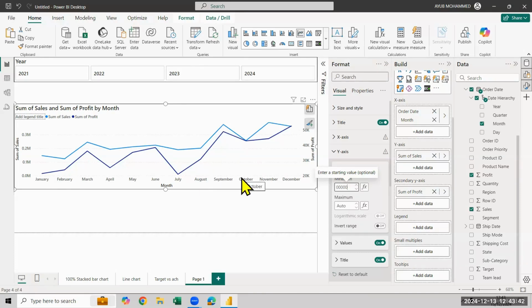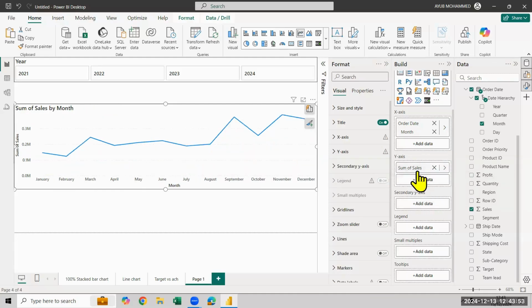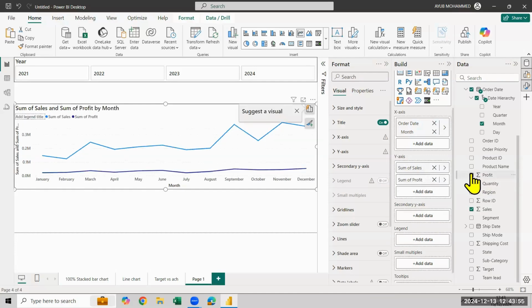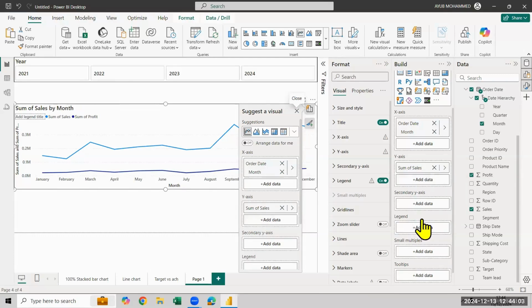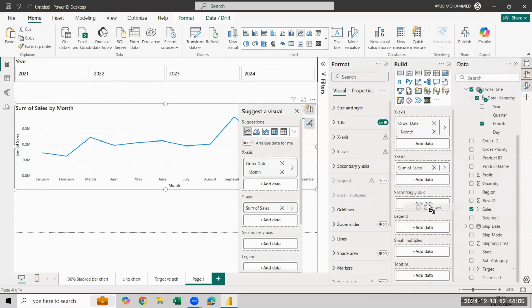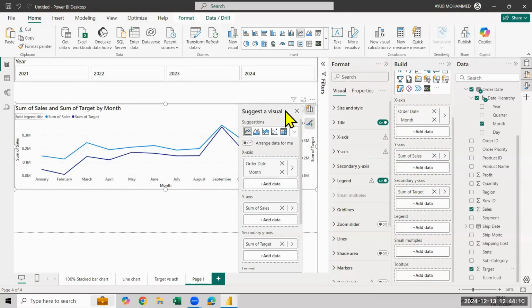But this is not too good. So what can we do? Any other option we have? Yes, we do have it. Either you can add here, or else you can just add below this sum of sales. Now if you select sum of sales, you can see the differences. This is very simple. Or if you want to show the target here, you can just drag the target and drop it. It will show you the same output. See? So this is how it's going to give you the approach.